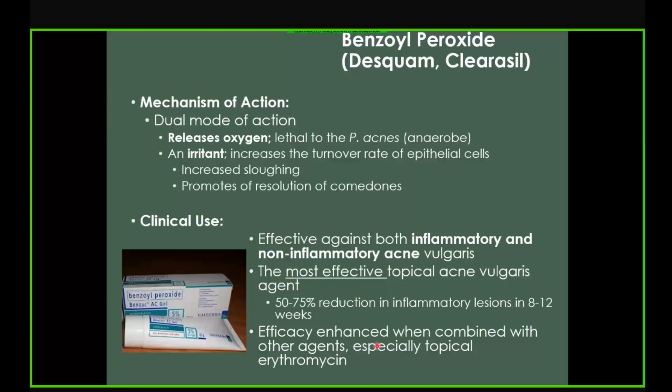You can see here where we add it with other things, depending on why they have their acne. If we add it to something like erythromycin, an antibiotic again, y'all can't escape them, you can see where the efficacy of my benzoyl peroxide can be enhanced and vice versa. So when we have that combo product, now I'm having better chances because I'm attacking the cause in 2 ways. I'm attacking that bacteria in 2 different ways.